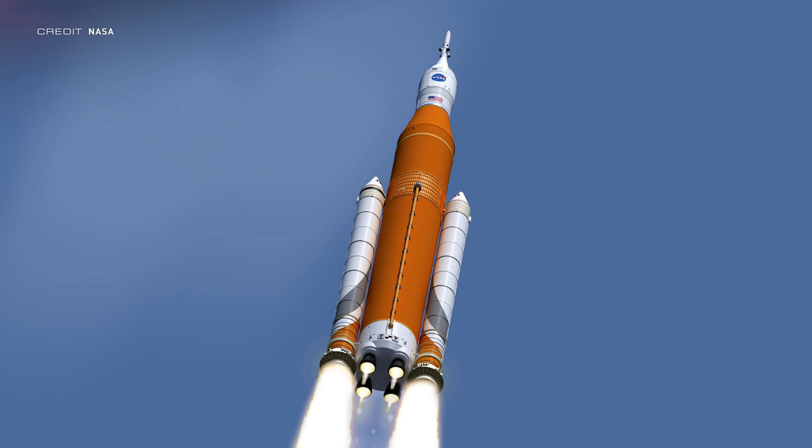NASA doesn't plan to launch more than one Artemis mission a year, but even if they did, Martin doesn't think the costs could come down. SLS is going to cost a lot of money, but we already knew that — it's just now there's an actual number that can be put into the headlines. No matter what, SLS is going to fly, not only because it's already cost a lot of money to develop, but because it needs to. Its reason for existence now is to start the Artemis program. If you want to make your comparison to Starship you can, and Starship will cost less to operate according to SpaceX, but it is fundamentally a different vehicle for a different purpose. SLS is going to fly, whether or not the SpaceX fanboys believe Starship is better.